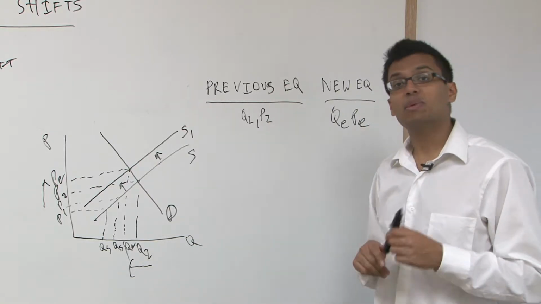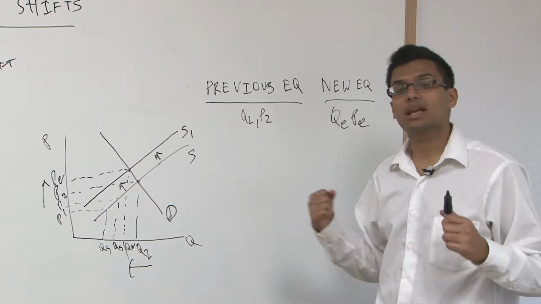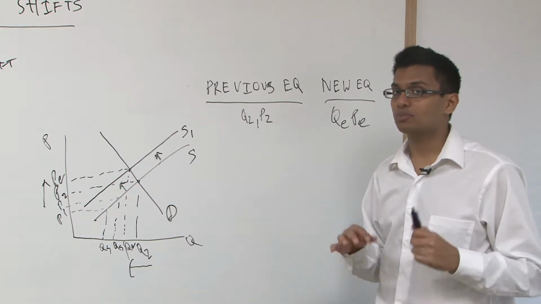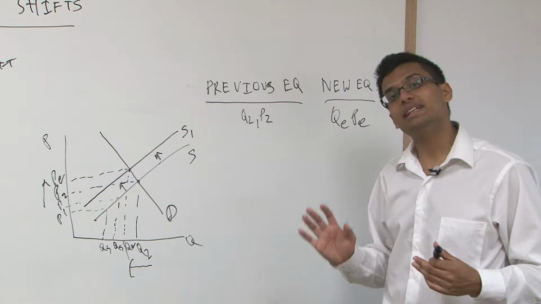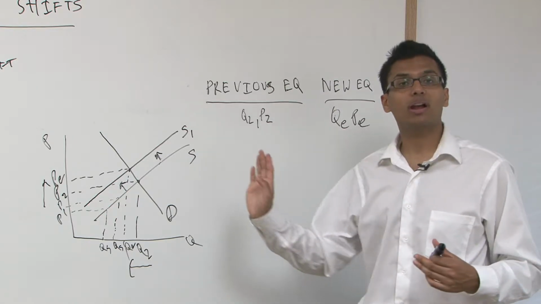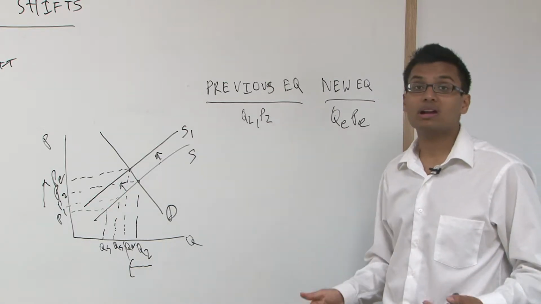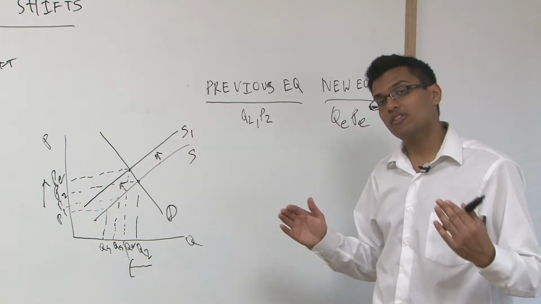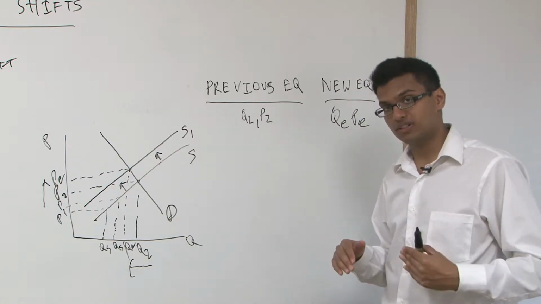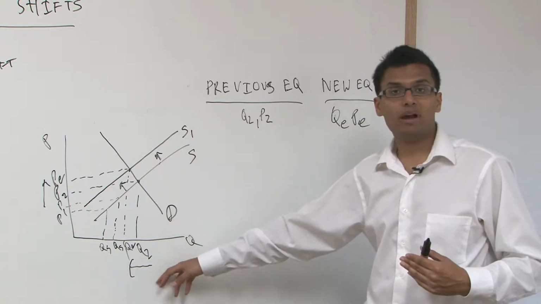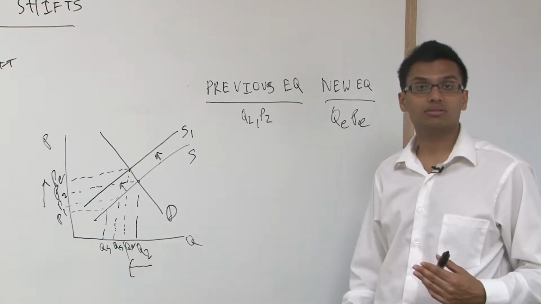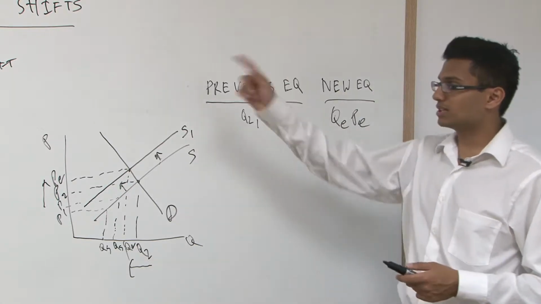Why is that? It's become more expensive to produce the same good, so the supplier is not going to produce as many. He's going to decrease the supply by shifting the supply line to the left. So his prices go up, and he can cover the cost of inputs, the marginal cost, and the quantity goes down. Prices go up, quantity goes down. So that's number one, cost of inputs.